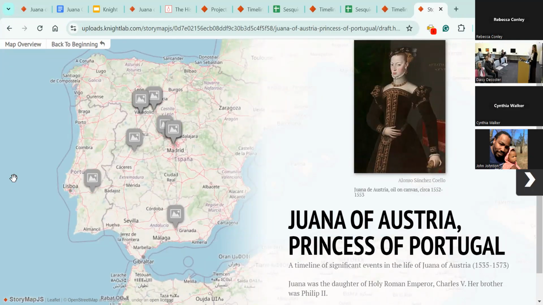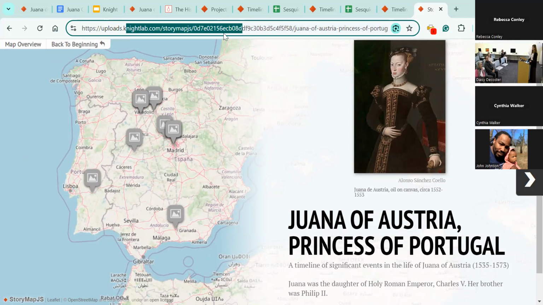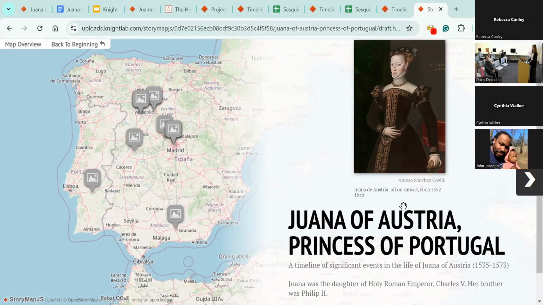Where is that published? It's on the Knight Lab server. Yeah, and it will give you an embed code. Wait, can you embed HTML in a Google Doc? No, Google Doc can't read HTML. I don't think so. See, what you're getting here, all of this code is happening behind the scenes. You're not learning how to code this, but Knight Lab created this cool tool, and this is all HTML, which has to be read by a web browser.